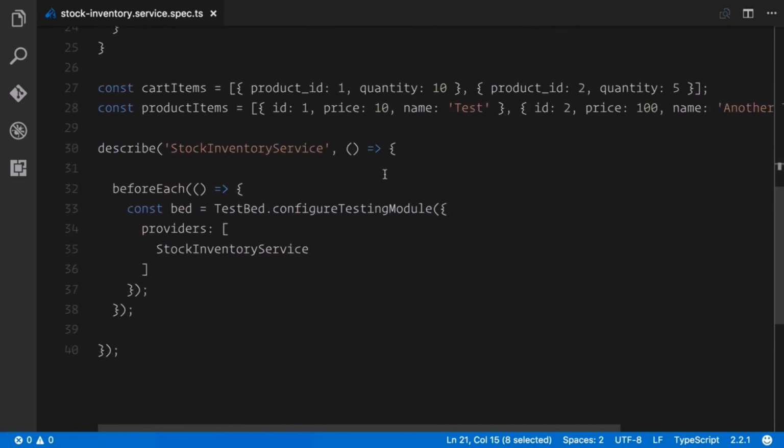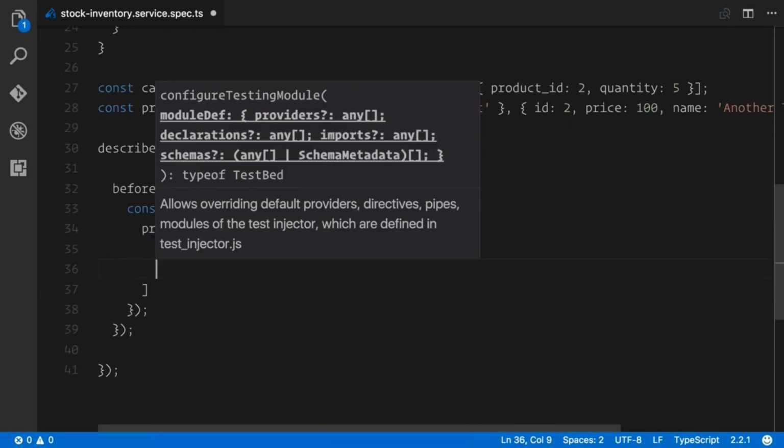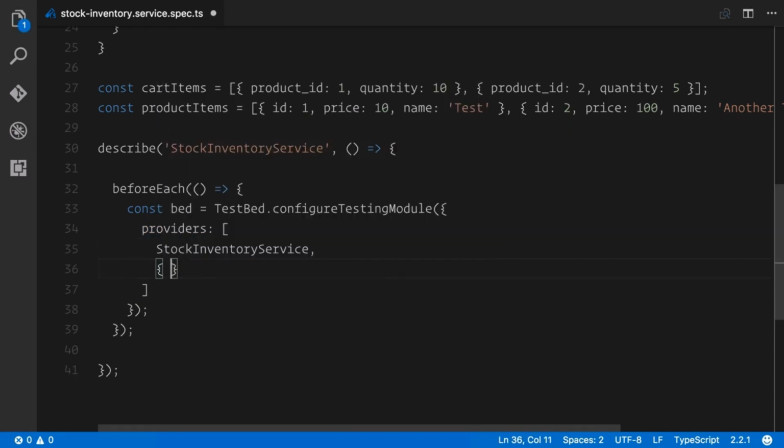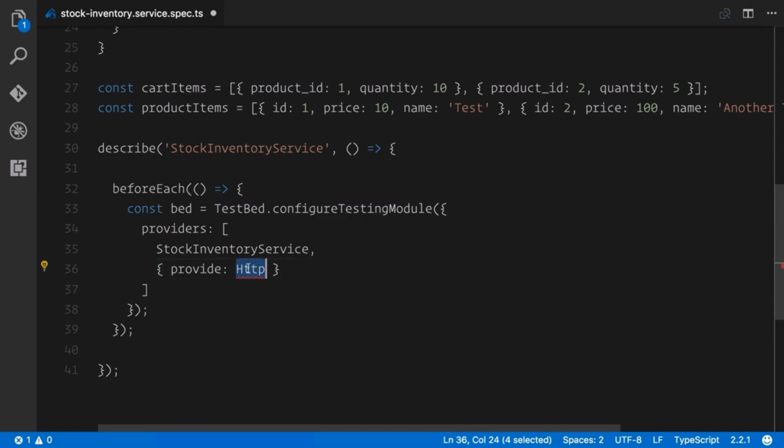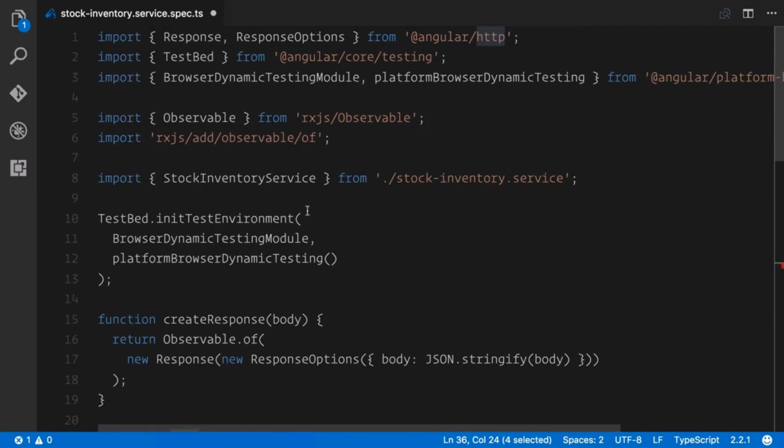Now, we've done this in this logical order because we actually need to do something with this providers, and that's pass in a custom provider for the HTTP. Now, if we go ahead and do provide HTTP, what we want to actually do is override this HTTP object, which we can go ahead quickly and import from Angular's HTTP module.